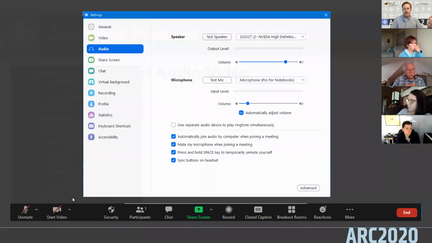And then that's going to bring up a dialog box that looks like this. Here you can check your speaker and microphone selection, and you can test both the speaker and the mic options there as well. Down below here are my personal settings again. I have all 4 of these options checked to automatically join by computer audio, because I know I'm pretty much never going to join by phone. My internet's good enough, I don't have to worry about it. I always have my mic muted when I join a meeting. And then these last 2, I use them occasionally, but I leave those all checked.